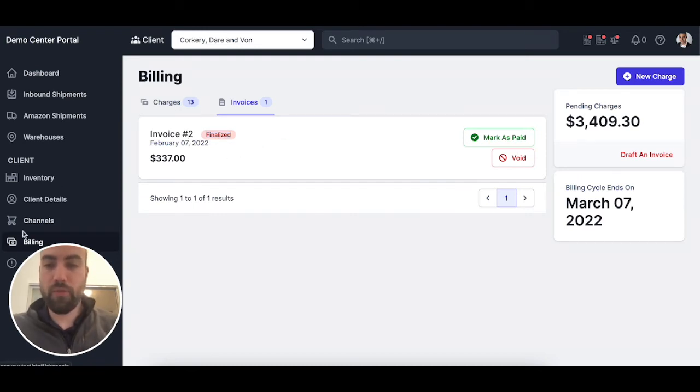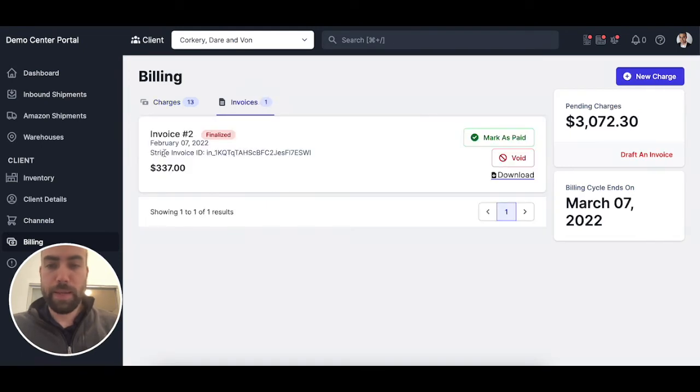And if we go in here, you can also see now it links to the Stripe invoice ID, so it's linked on Stripe. And when you download the invoice, instead of generating the invoice on our side, we now take the invoice that Stripe generates, and we essentially link that here so that your client is receiving consistent invoices instead of receiving occasionally invoices from Stripe which look one way and invoices from our portal which look a different way. So now there's a consistent interface there.